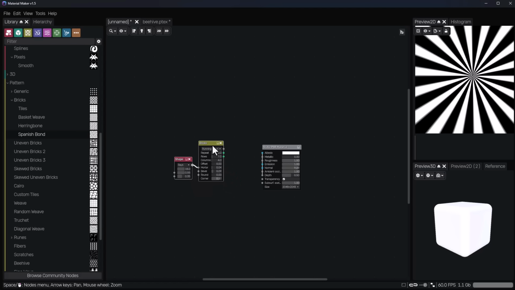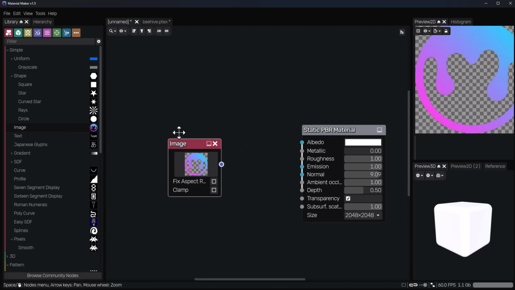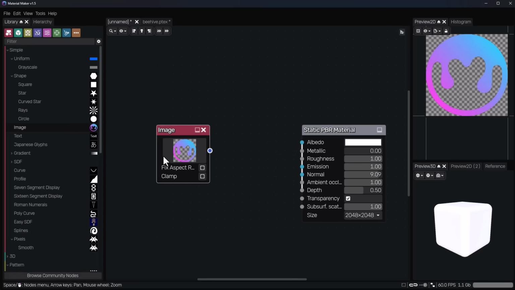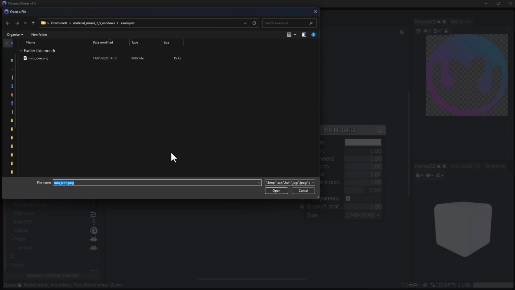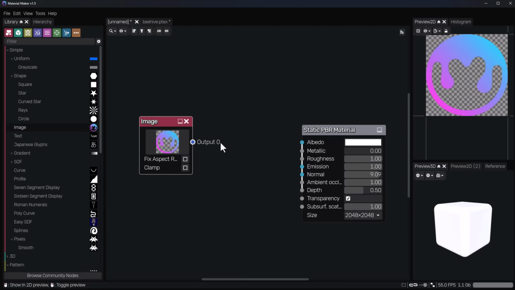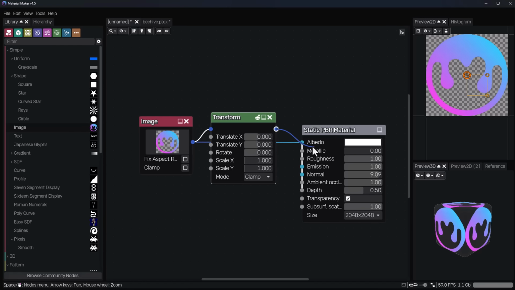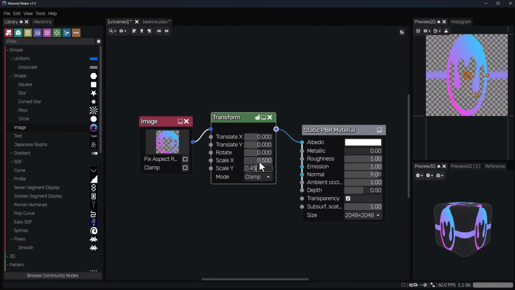In terms of text, if you're thinking about using text, of course, there's a couple of nice text here. But first off, let's talk about images, then we'll look at text. With the image, once we have this image in here, we can bring in various images. If we click, we can find images and we can load them in and we can use those images to drive stuff. Now to each of these images that you have here, you can connect this image directly to your albedo. And you can also connect transforms. So if we would like to transform this, of course, you can have this and connect that. And then you can drop the size, say 0.5, for example. And that way we can have this all the way down.